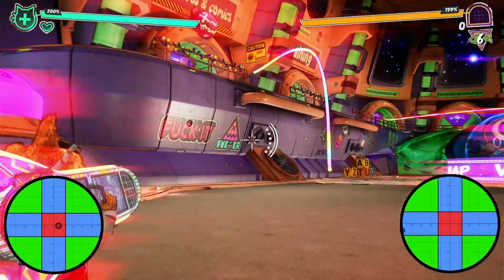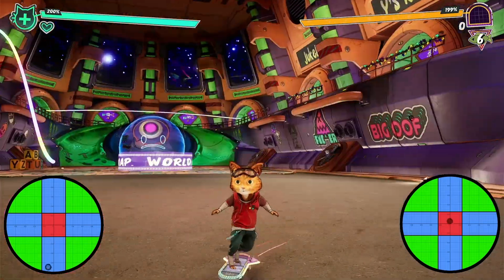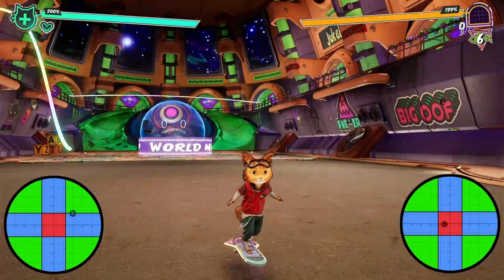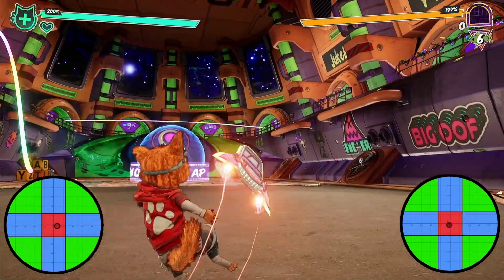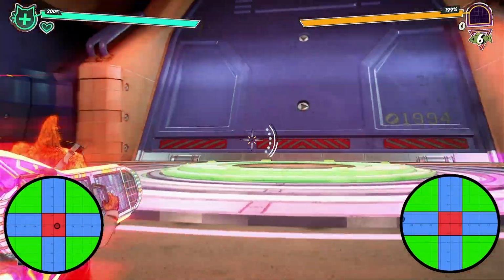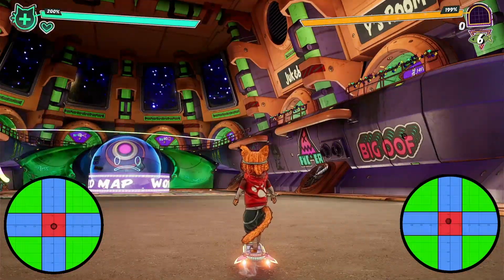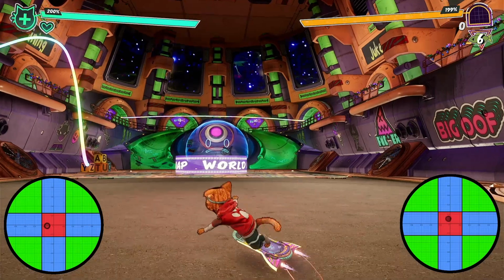I couldn't test the exact sensitivity for aiming because of the time limit, but at least testing the maximum speed, this seems to be about 50% of your general camera. So this is your general camera, and this is your aiming camera. So if that's consistent, then aiming is 50% of the general camera sensitivity at the same values.